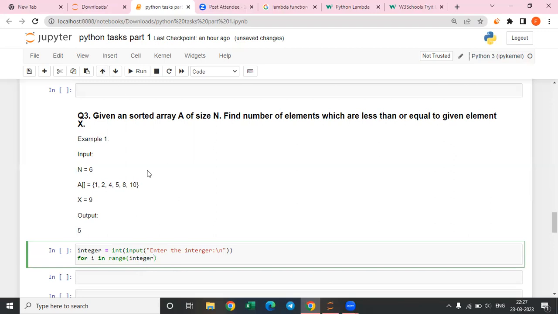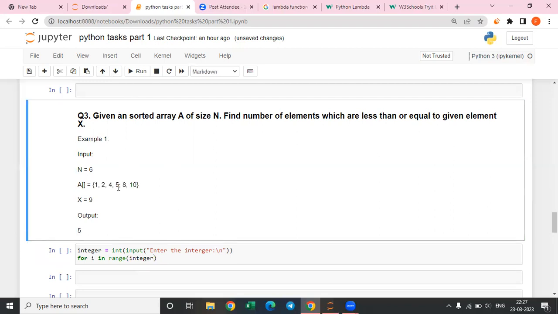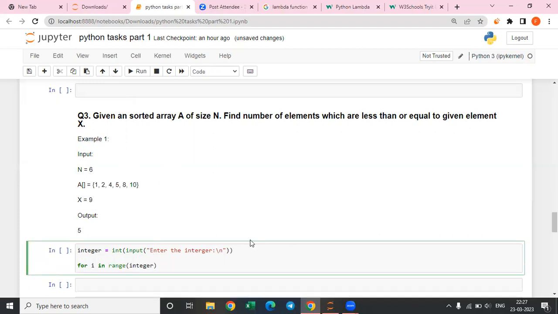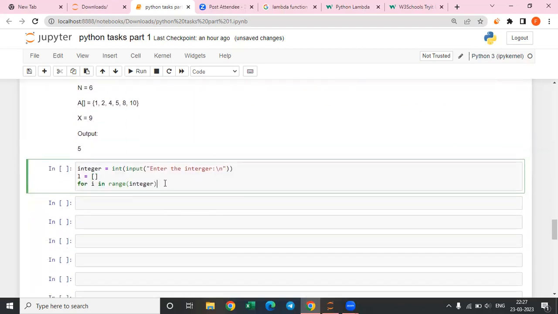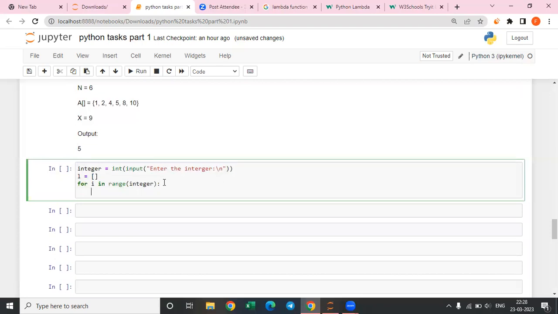So, okay, next. First, we have to declare the size of the elements, right? Next, the step is what I have said. This is the same step we are going to do. We are going to take one empty list, and append each and every element, right? Then we have to sort. So observe carefully what I am doing. I am declaring one empty list, which is nothing but an array. Next, the same step I'm going to repeat. I will take the input function.